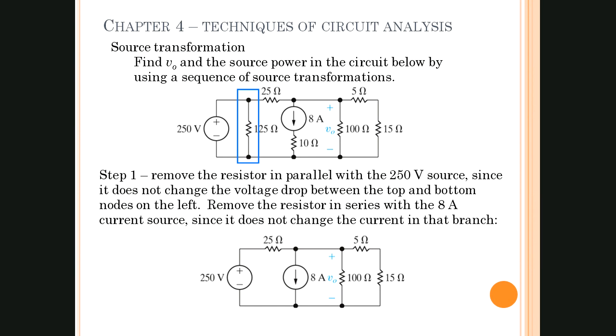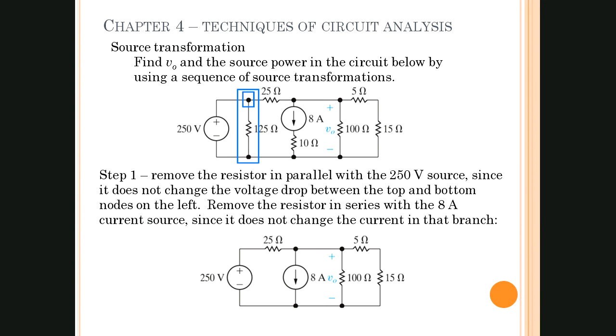So it doesn't really matter that that resistor is in parallel with the voltage source, because I'm still having a 250 volt voltage drop, excuse me, across the 125 ohm resistor. So because of that, we can actually pretend the resistor is not there, just for analysis. Of course, the resistor is actually there in real life, but for the analysis, we can say technically we do have 250 volts at the node where the 125 ohm and 25 ohm resistor actually connect, which is this little guy right there. Okay, so that's why the 125 ohm resistor is removed here.